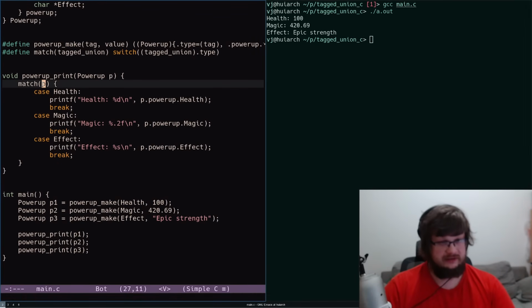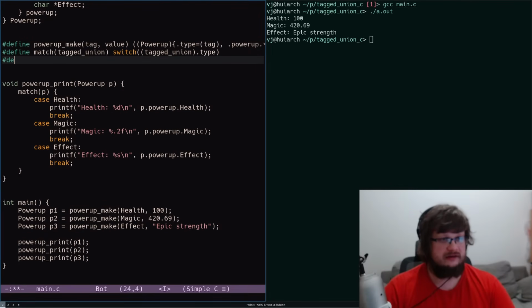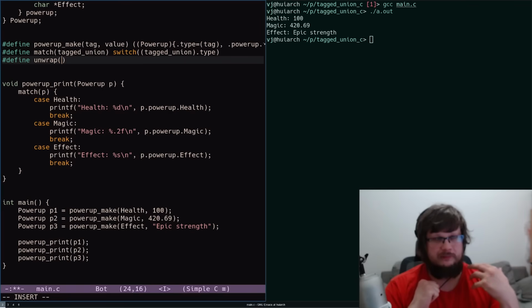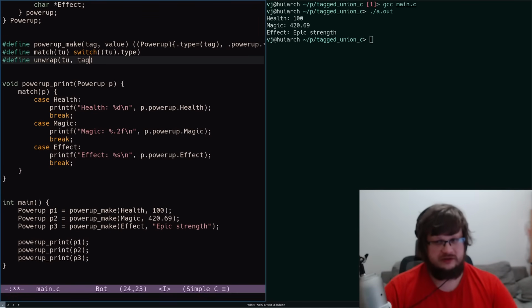So this part is handled. Next, we need this kind of automatic downcasting without accessing internal state. We need another macro that we will call, I don't know, unwrap, in the name of Rust. So what will unwrap take? It will take the union itself. So let me actually call it TU, because I just can't be bothered typing it all out. So TU, and we can also unwrap on the tagged union. Then we need a particular tag, and I guess a variable name that we want to put the value into.